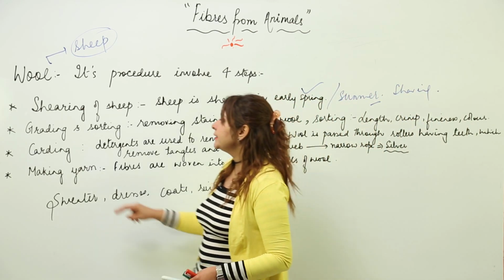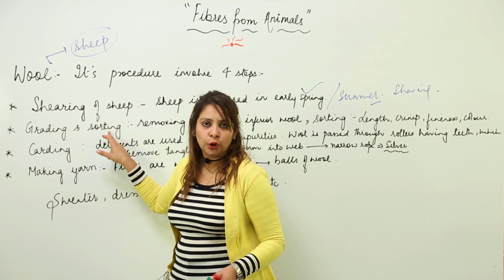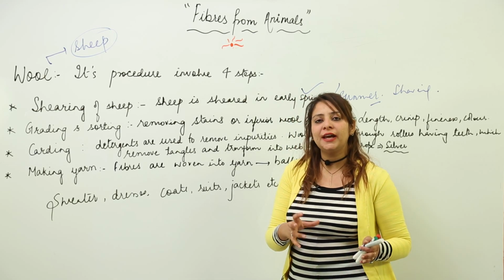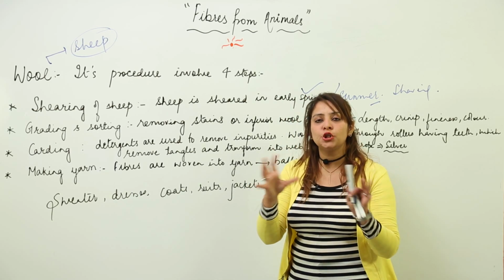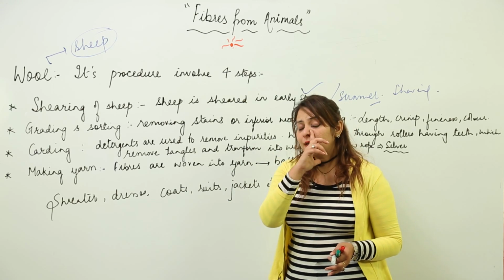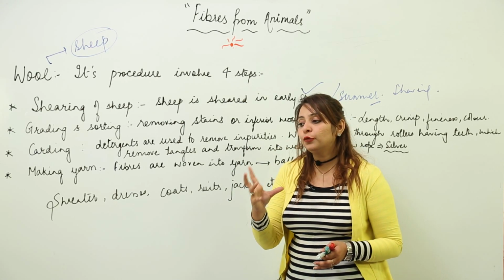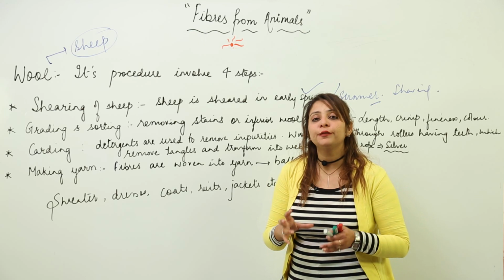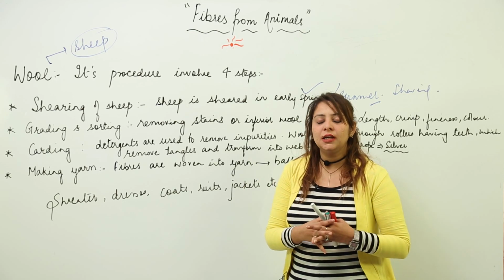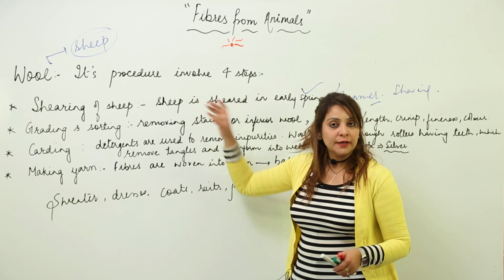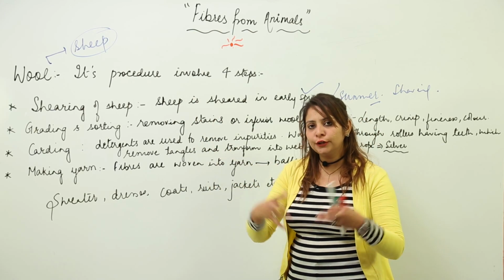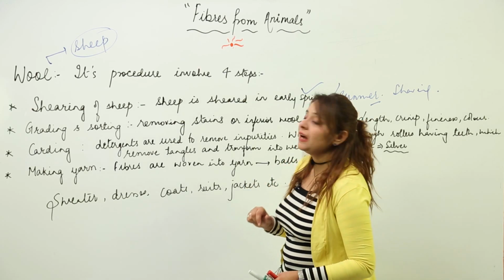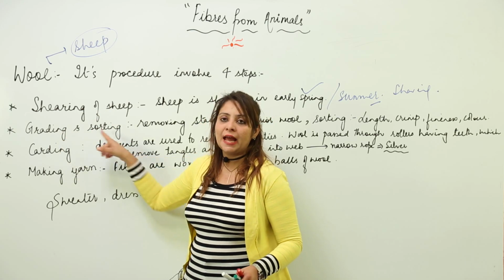After shearing, we proceed with grading and sorting. So what we have done is we have already shaved the wool, that means we have withdrawn all the wool which is present on the body of the sheep. And you know that the main wool concentration is more on the shoulders and the sides of the sheep. That means the main parts where the wool is quite dense are the sides and the shoulders. So first the shaving is done, that means you have gathered all the wool, and the main wool is gathered from the sides and the shoulders. Then after that it is followed by grading and sorting.